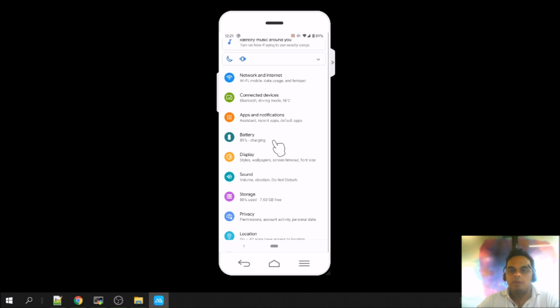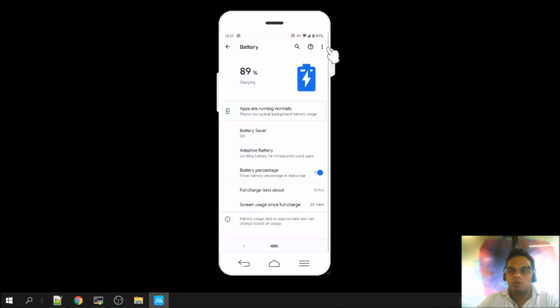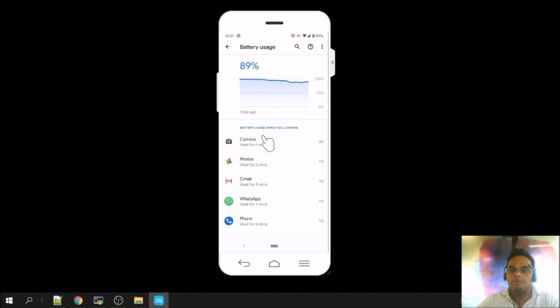And finally, make sure you check the battery usage status. For that, click on battery, click on the top three button and click on battery usage. This could be different in different mobiles. This is Google Pixel and it's in here, and it will list all the apps that are using maximum battery. And if you find an app with a strange name which you haven't installed, then that could be one of the potential spy apps. Since it reads too much information in the background and keeps sending it to a server, there's a high probability of that app being here.